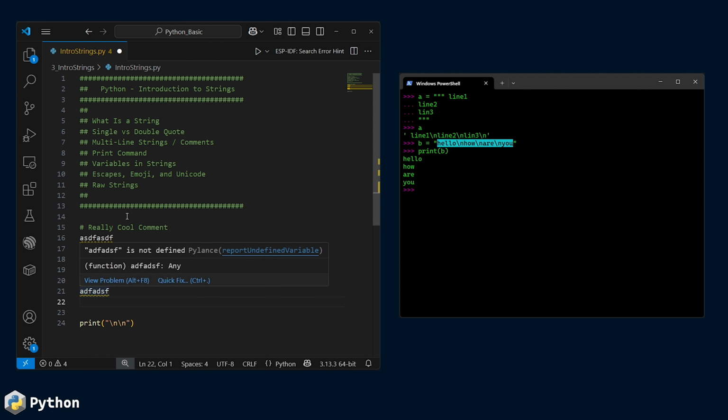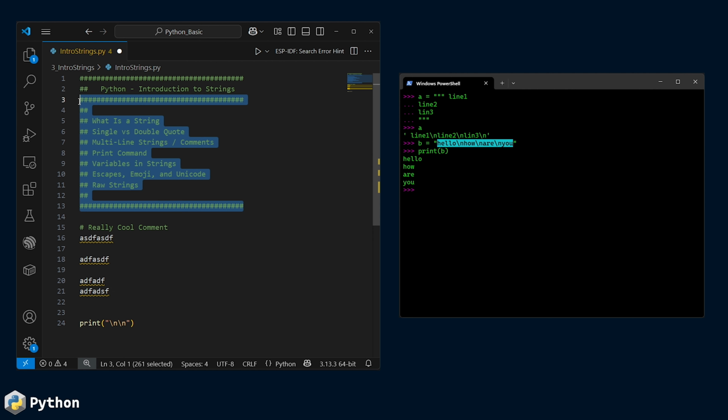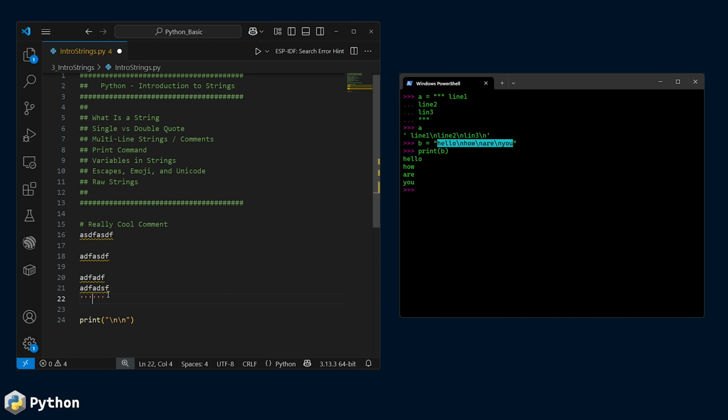Well, it becomes very tedious if you have a big, long bunch of text like I have at the top here to put the number signs in front of each one of them. What you can do is just go ahead and put all of this into triple quotes. As you see, this now becomes a multi-line string, and it counts as a comment and allows you to take large amounts of text and make them into comments.